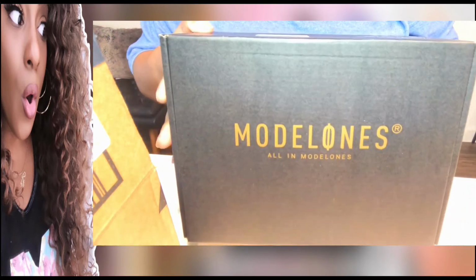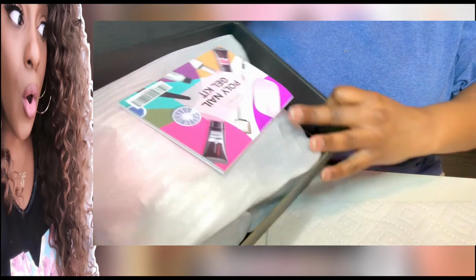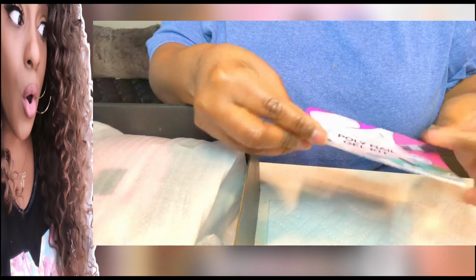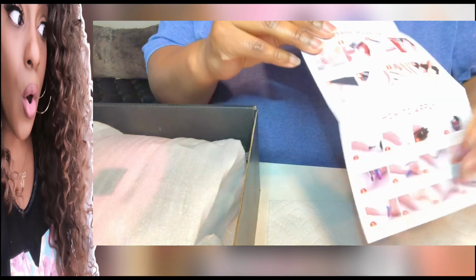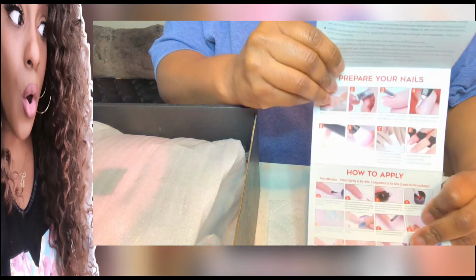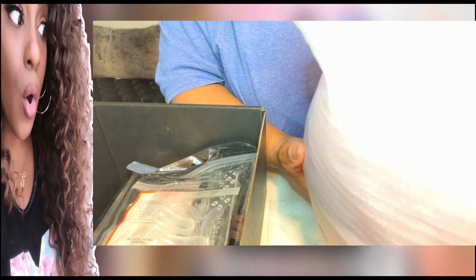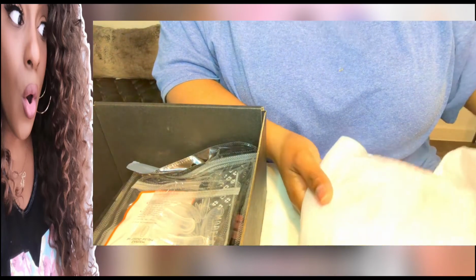So I received the Model 1 package. It was packaged very well. I like the black and all the other stuff. As soon as I opened it, I saw that it has the Polygel and the instructions right at the top because I'm gonna need that. I have an idea of how to prepare natural nails, but when it comes to the polygel stuff, this is fresh. We are learning this fresh from the top, y'all.